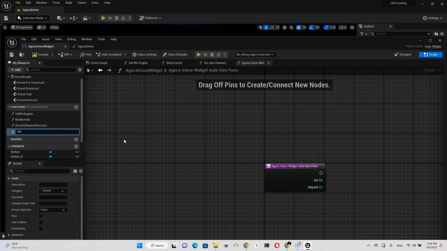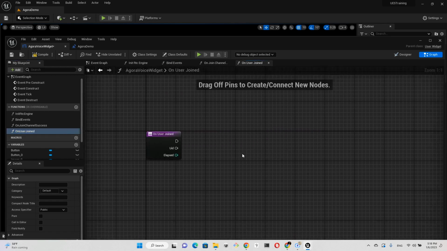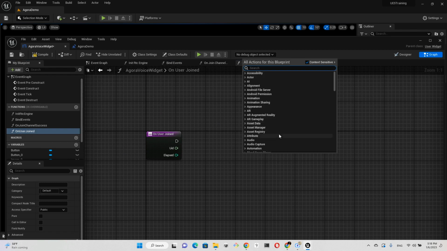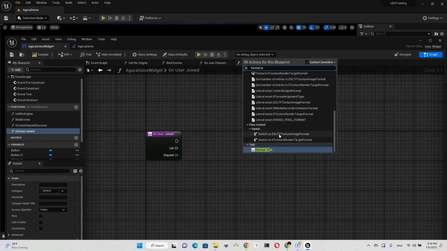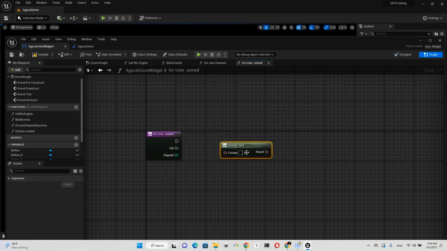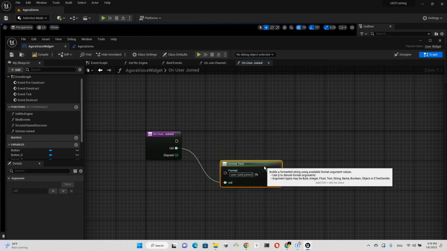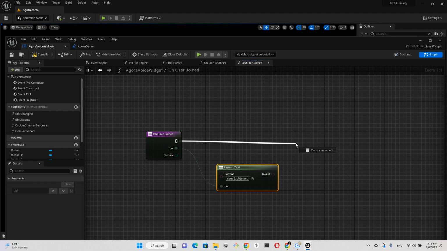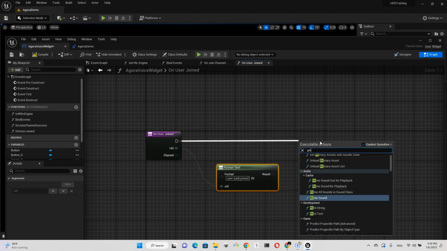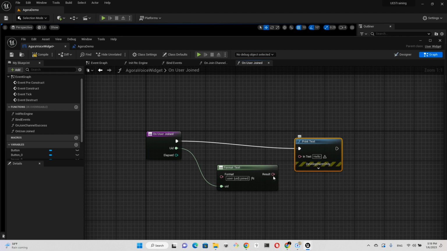Name it on user joined. And then we create a format text with UID as the parameter. User UID joined. And then we will do another print text with that format text as the input.